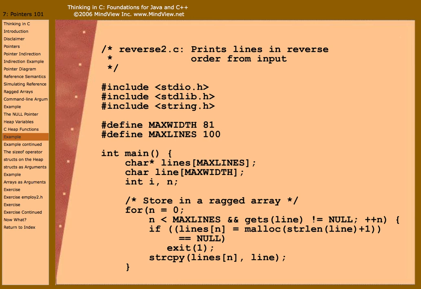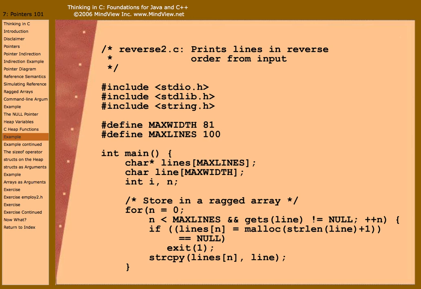Well, to fill the ragged array, all I have to do is read a line at a time until I run out, and then allocate the space and copy it over. So that's what this loop does. I have the variable n starting at 0, and then while n is less than max lines, which means while I have room in my array for another one, and while I consumed another input line, that's the function gets, it reads an entire line up to and including a new line character.